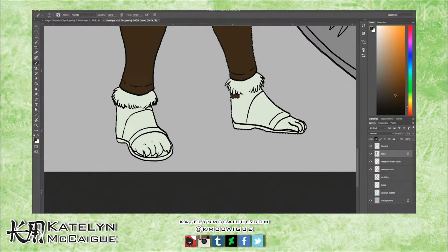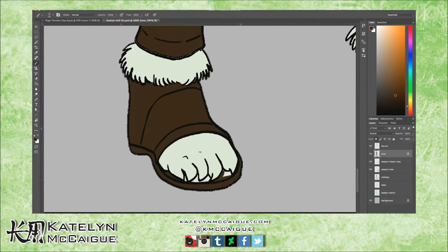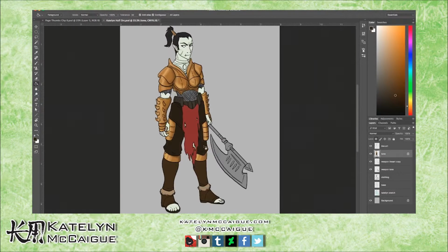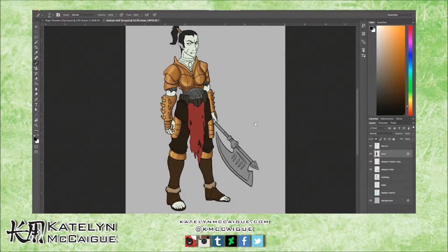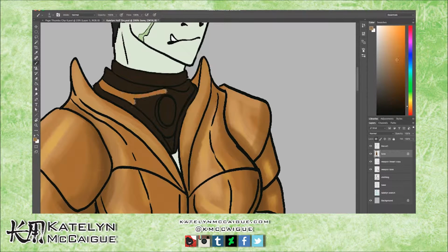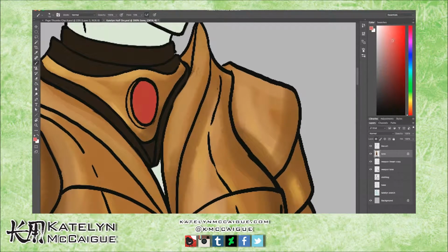But if you imagine, that's 1, 2, 3, 4, like 6 to 7. Well, I can do math. That's 5. Yeah, 7 drawings, and you have to color them all and do them all. And this one here took me around 2 hours by itself just to color. Being sped up at this pace is okay, but imagine a 6 to 8 hour piece being sped up really fast to fit a 10-minute window. That's gonna be crazy. So maybe I could do them in parts. That would be another good idea.